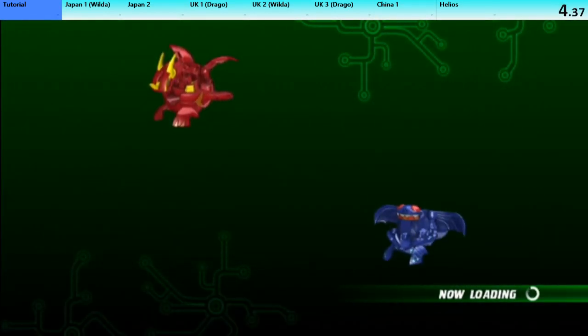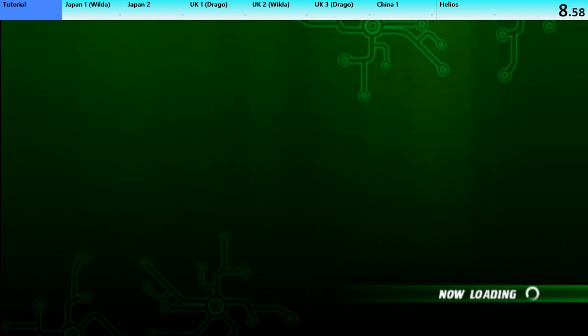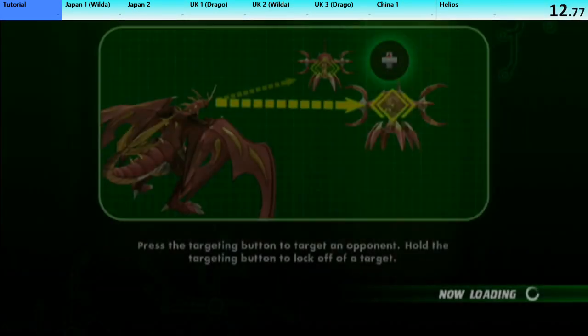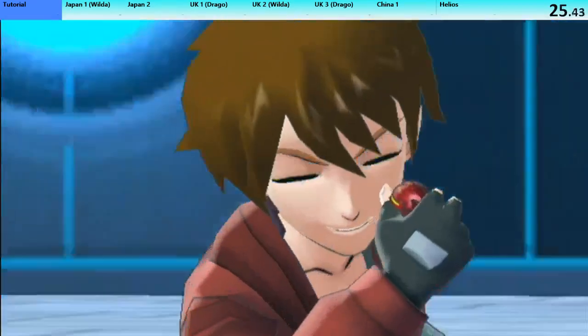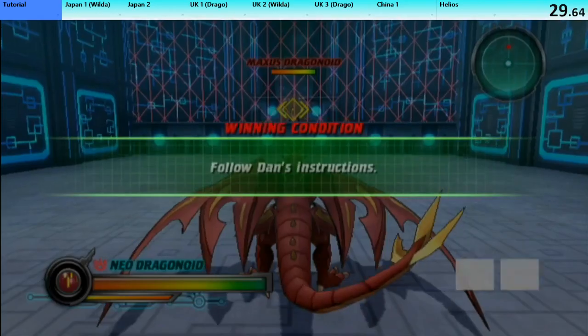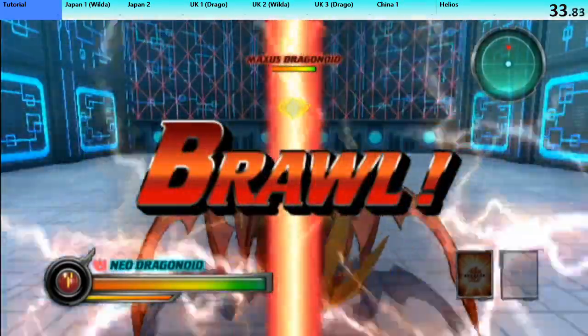So we're gonna load into the tutorial right here, and like I mentioned a little bit ago, we can choose any Bakugan for any other fight in the game, but we're forced to use the basic Dragonoid in this fight. Dragonoid is kind of decent, but he is nowhere near as strong as the strongest Bakugan we're gonna be using in this run. So, we kind of have to route out our fights. The tutorial is probably the most practiced split out of everyone, because you kind of have to know what the enemies are going to be like and how they're going to react.